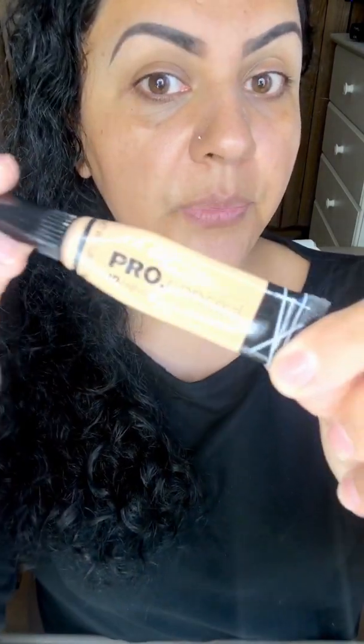Okay, so now I'm gonna go ahead and conceal my eyes. We're gonna use the Pro Conceal Concealer, and this one is in the color Creamy Beige. And I'm gonna be using a Limelife brush. This is gonna be the number 6 brush from Limelife.